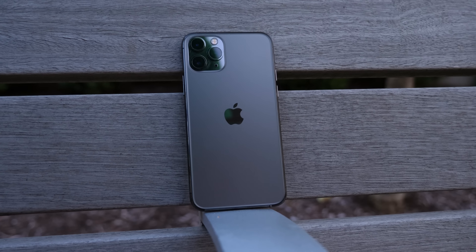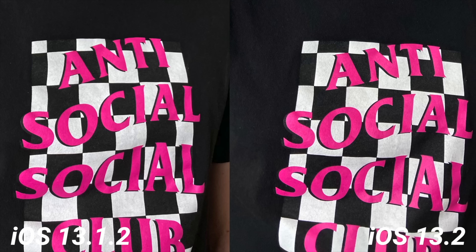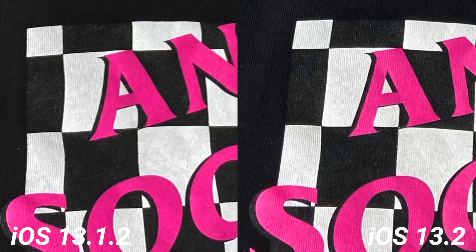I really enjoy shooting video on my phone more so than I have in a long time. For photo quality, Smart HDR is a little bit better this year — when you have a bright background like a sky or bright subject, it's a bit more balanced. But I've had a hard time comparing it to the iPhone XS because the differences are all in the subtleties. Deep Fusion is one you can actually see — take a look at these images. If you have the iPhone XS or even the iPhone 11 prior to iOS 13.2, you get more detail in medium light conditions, and that's something you can see when you really zoom in.